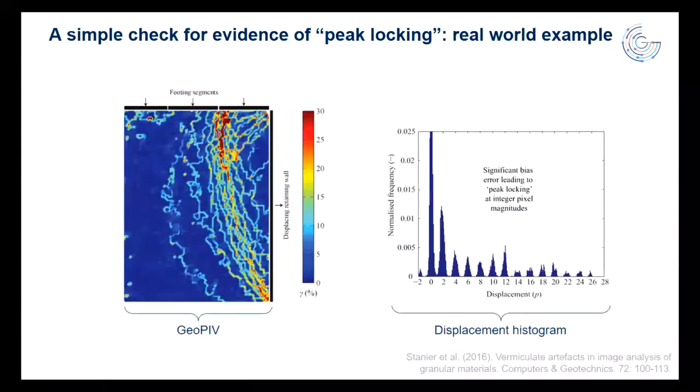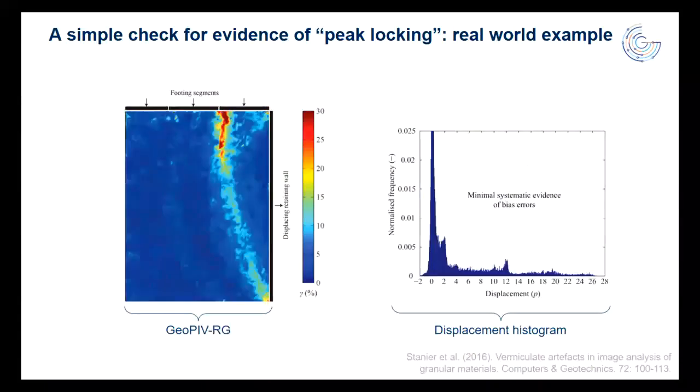Here are the histograms for that real-world data from the Glass-Bellottini experiment. You can see these massive peaks, right? Huge peaks, huge peak locking problem. If I change the algorithm and move to the iterative type approach, then there's much less evidence of the peak locking. There's still a little bit there in places, but it's mostly gone, okay? So plotting these histograms is a good way of checking.